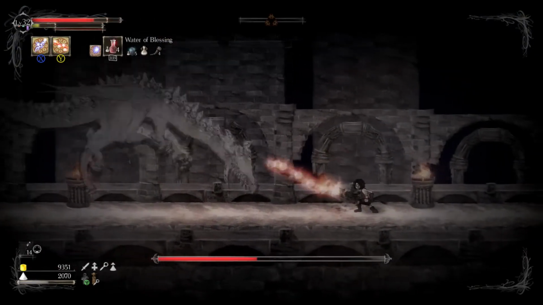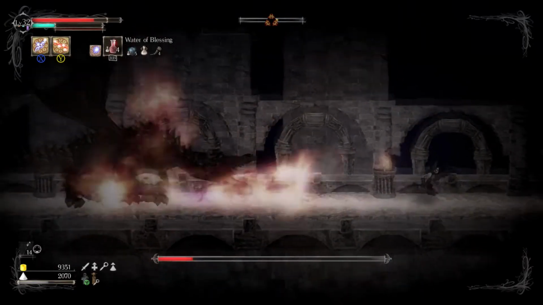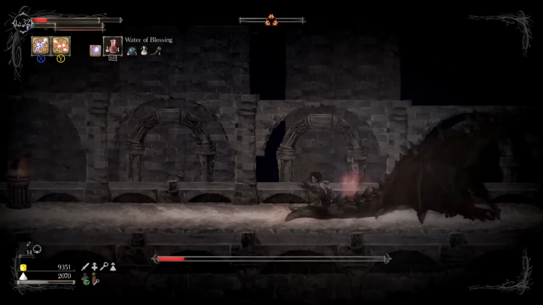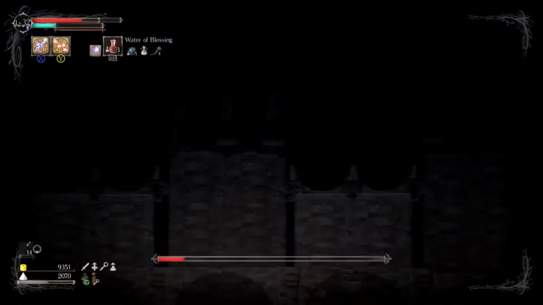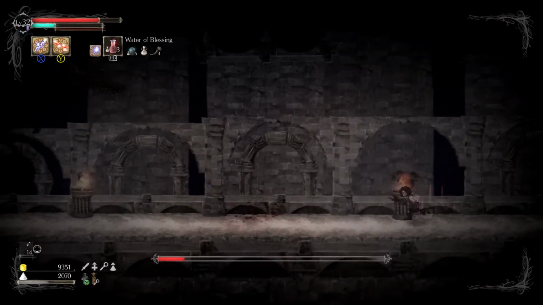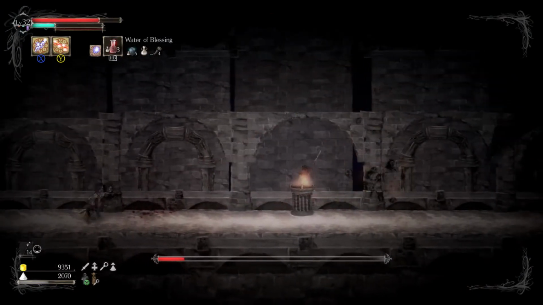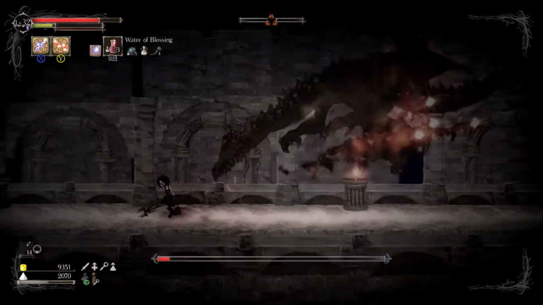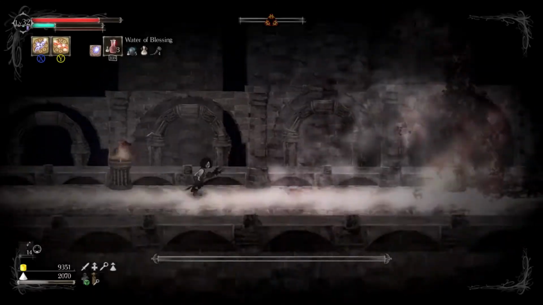Ow. Uh-oh. Okay, heal. So fatigue is what it's called when my stamina bar depletes, and then diminishes. I don't remember what it's called when your health does the same thing, but we just defeated ourselves a Wyrm.